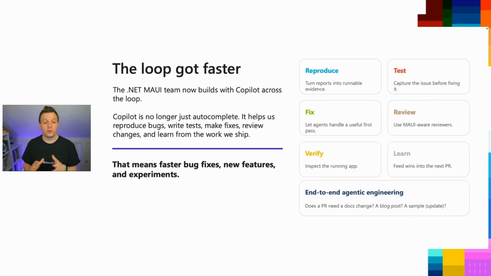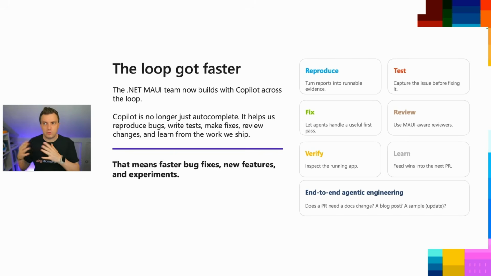So we now build with Copilot everywhere, not just code generation, on our devices to write code faster, more code for .NET MAUI, absolutely not, but also to reproduce the things that you might report on the GitHub repository, right? It's an open source project, so you can go there, you can report issues, and sometimes it's hard to reproduce. We always encourage you to reproduce it yourself, but now we have a little helper called Copilot, and we can just say, hey, can you try and reproduce this thing that this customer is reporting, and see if we can work with that. Of course, also testing, right? If we have the reproduction, we can also test there.